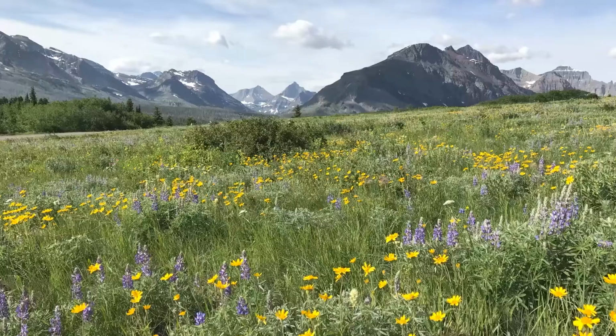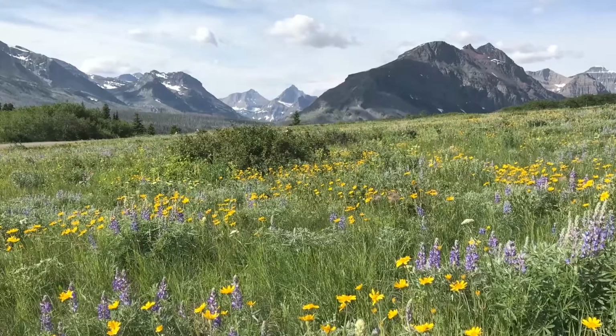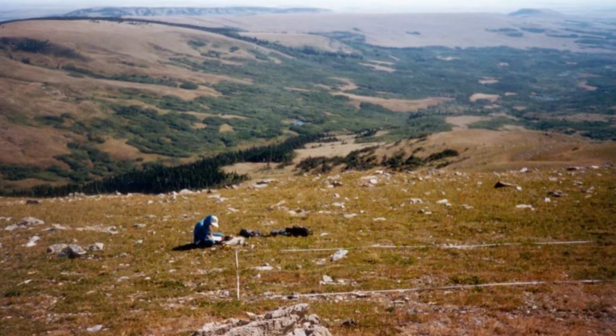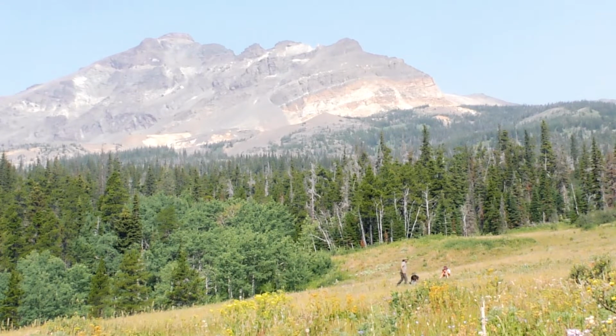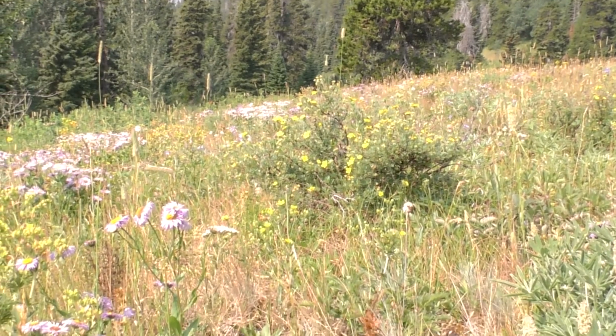Nico, so you were saying that these types of grasslands you call montane grasslands, and they're found throughout the park? They're really just on the east side of the park. And so further out east, we get into the mixed grass prairie, but here in the mountains, we get this mixing of more mountain grassland species with the mixed grass prairie. And so this is a cool place where all these species mix, and we get all sorts of combinations, which are really cool. It is beautiful here.